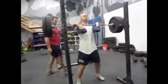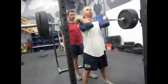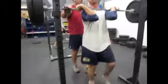Big breath at the top. Tight stomach. Nice. Perfect. Drive, drive, drive. Good. We breathe. Tight. Drive, drive, drive. Good. Nice run. Good.